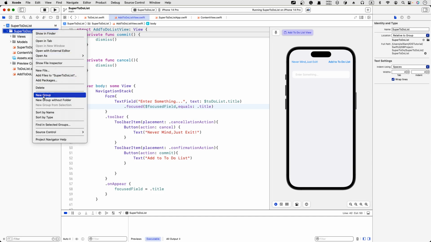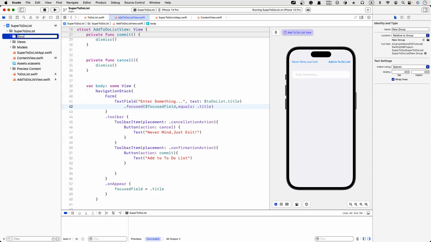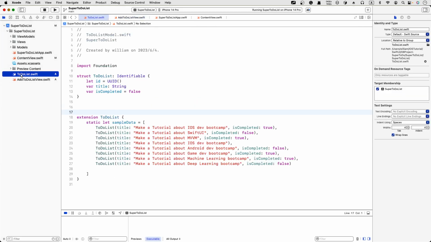This is a new group, and that will be our ViewModel. Okay, so MVVM. We get that, and we're going to drag that to different places. So for example, ToDoList. I think that's a pretty typical model, so I'm going to drag that inside of Models.